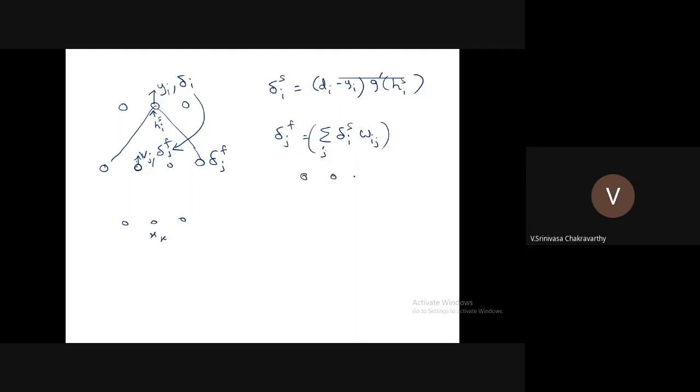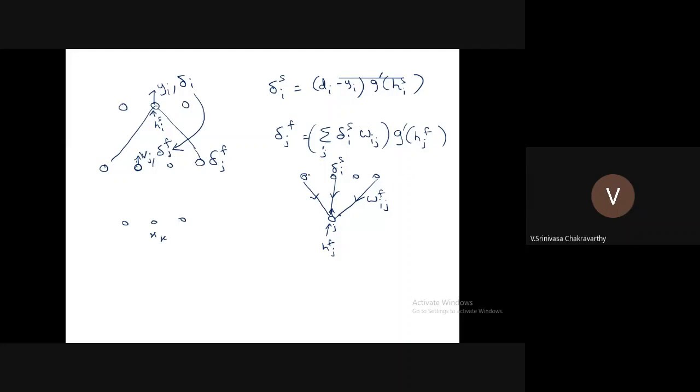You take the output deltas and feed them backwards. These are wij, the second stage weights, and these are delta i at the output, second stage. You feed these deltas backwards, weighted by these weights, but used in the backward direction. You get some expression that you multiply by g prime, where the total input into this neuron is hj of f, the first stage total input.